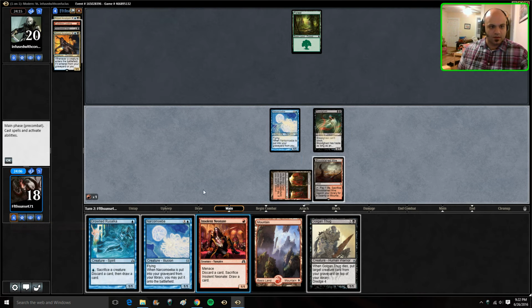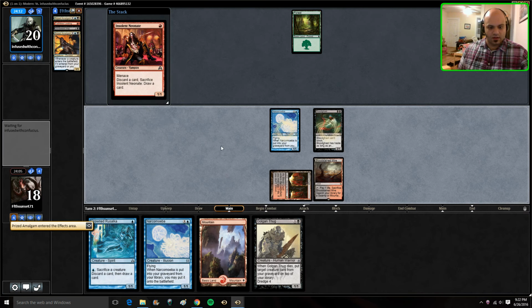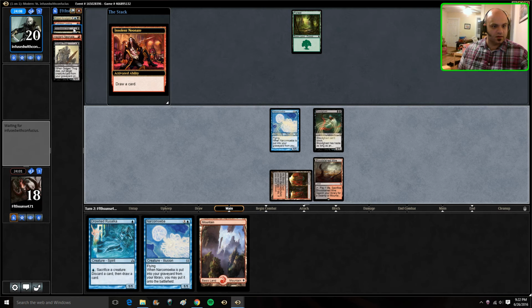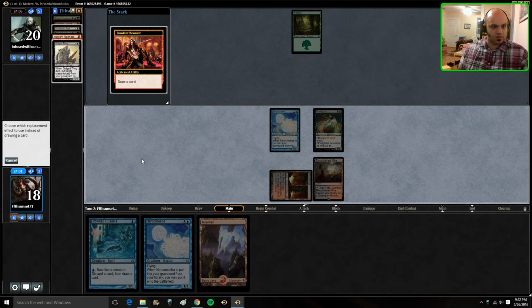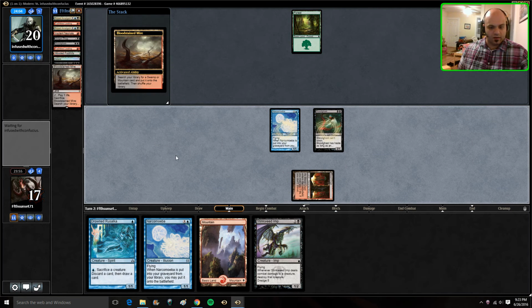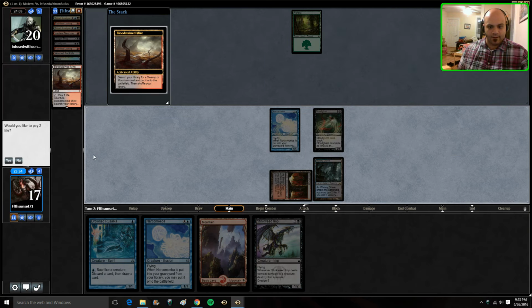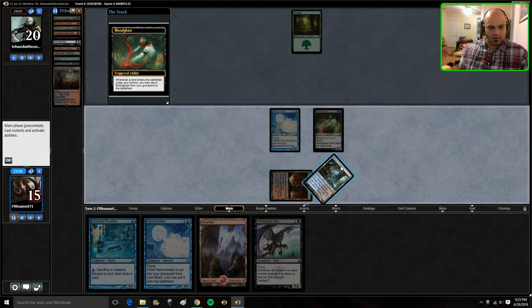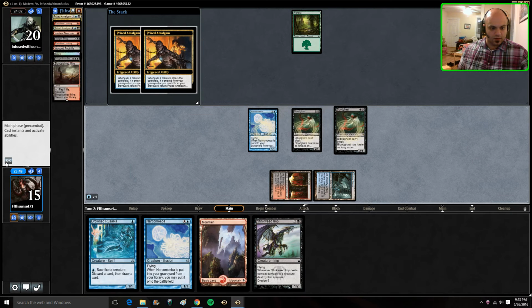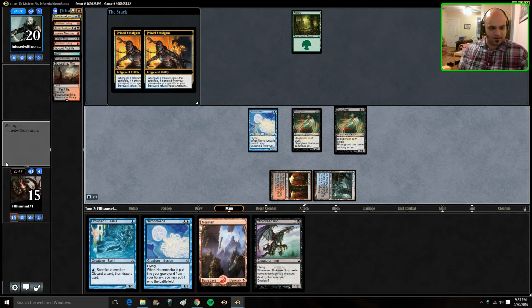Okay, so we can play this Neonate. I'm gonna pop it immediately, discard Thug, draw Dredge Stinkweed Imp. Okay, we got another Bloodghast in the yard. And I will get back the Bloodghast.